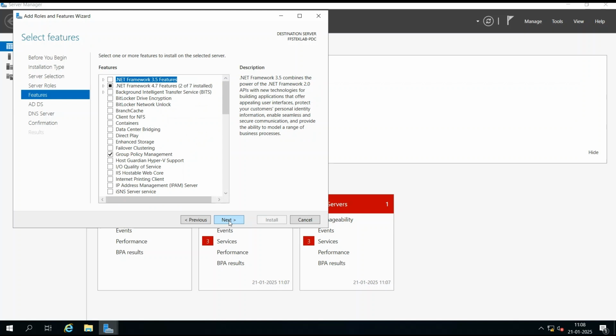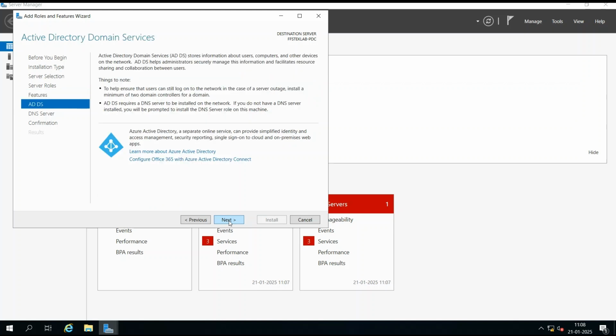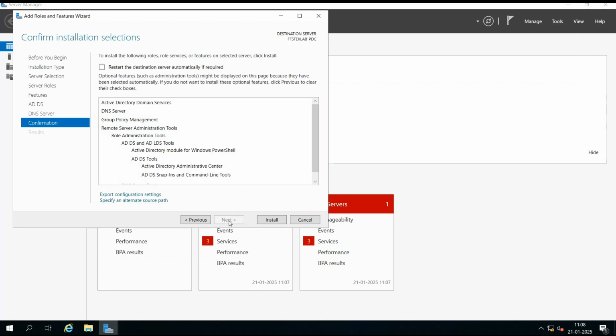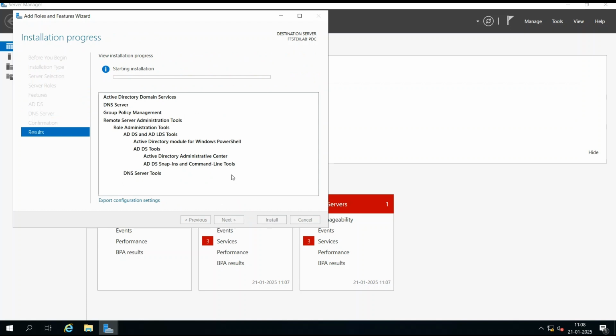Click Next. Click Next on Features page as well. Click Next on ADDS and DNS Server page. Click Install on the confirmation page to start the role installation.